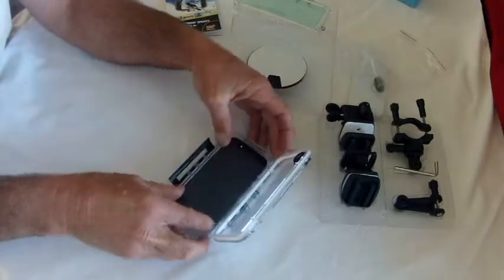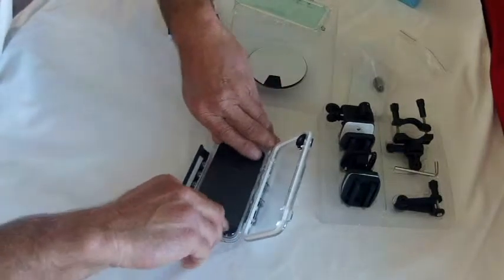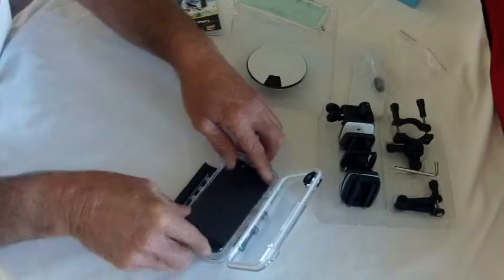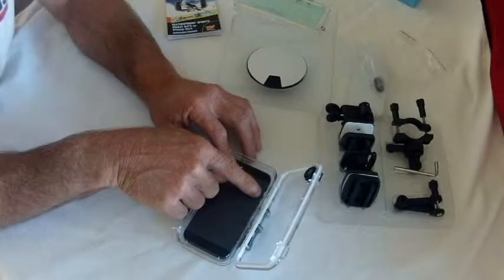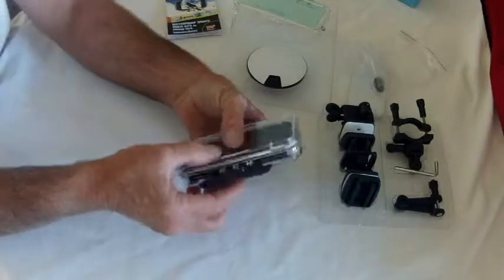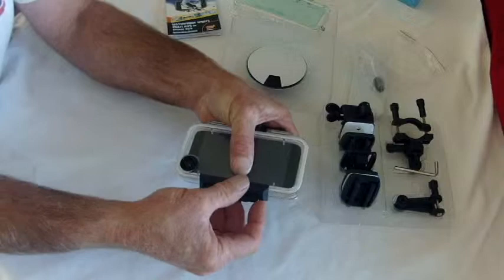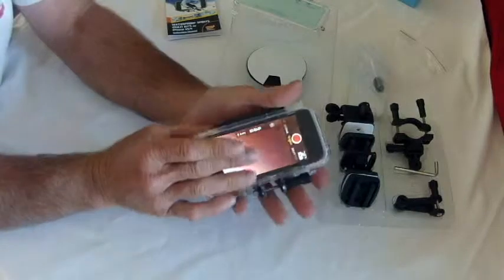Now it's set up for the 5 and 5S, and I'll just do that again. I just dropped it in on a bit of an angle. If you want to get your phone out, just tip it up that way. So I go down this end first because the action button is actually set up with the maximum volume control button, and that's how you start and stop your video underwater. So it's a very nice case. You just hold it in one hand, sort of semi-closed. You've got to make sure there's 2 grooves there and 2 ridges there. Just make sure they're situated properly and just snap it down, and it pulls it in very, very tight.